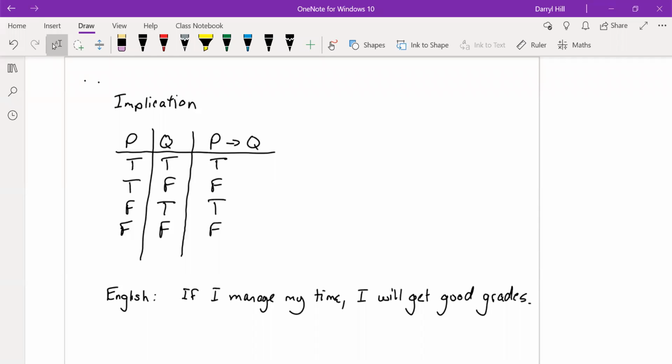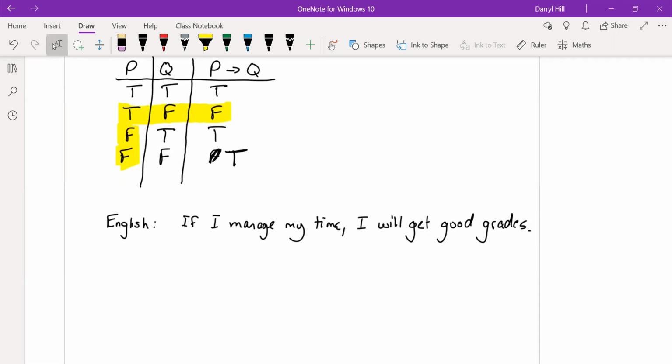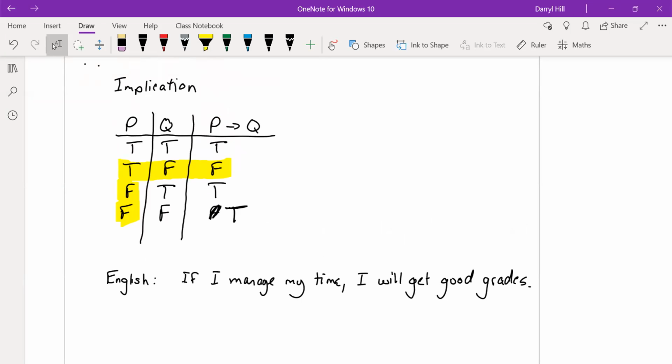Implication, so P implies Q, we get this sort of truth table, where the only time it's false is when P is true and Q is false. And if the antecedent is false, then, oops, what did I do here? Oh, I can't even fix that. So this should be true. I must have copied that table over or something. Anyway, if the antecedent is false, then the implication is always true. So there's only one row that's actually false, and that's this one here.